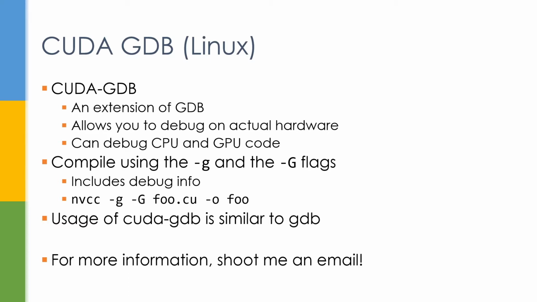Setting the compile flags is easy. You add the small g and the capital G flags to generate symbol debug info for both the CPU and GPU side. And all the usage for CUDA GDB is very similar to GDB itself, in the sense of breakpoints, shortcuts, walking through lines, and jumping around. So if you're used to GDB, CUDA GDB could be a great tool. I would always recommend using Nsight for CUDA debugging, even on Linux. But if you want to try out CUDA GDB, then there are plenty of resources online or you could send me an email.